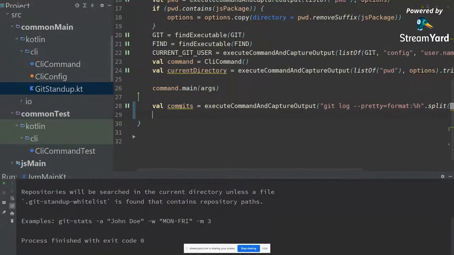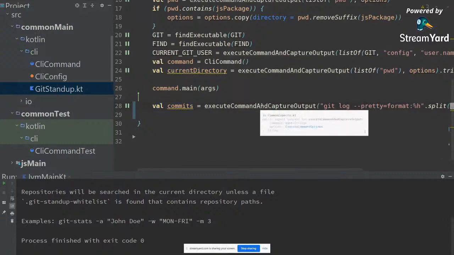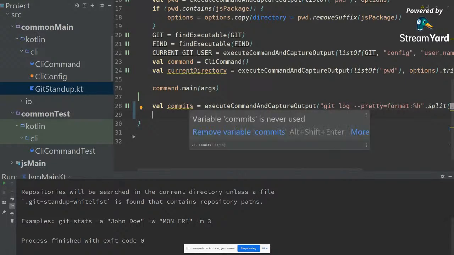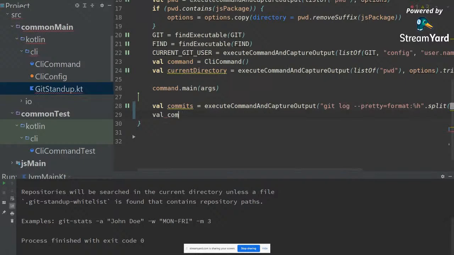And once we've got this list of commits, this will be a string, right? Yes. So now we want to split it into a list of strings. Val commits list equals commits.